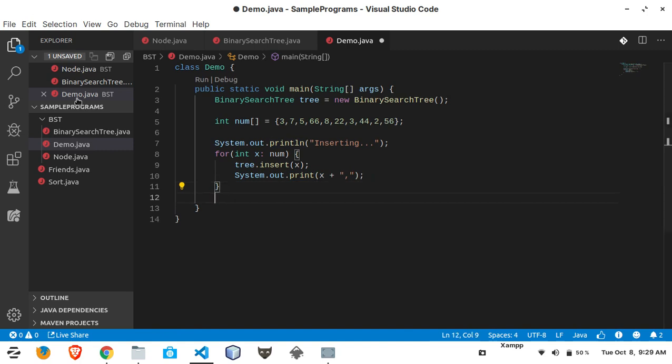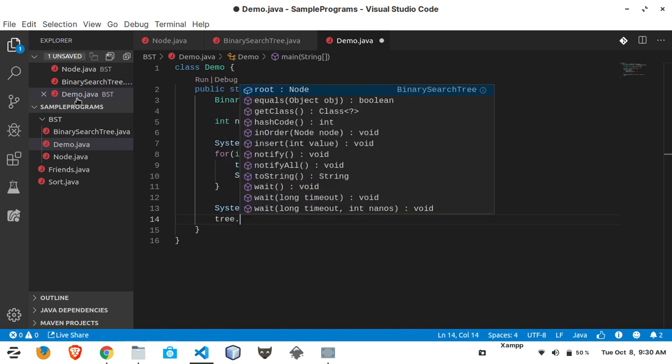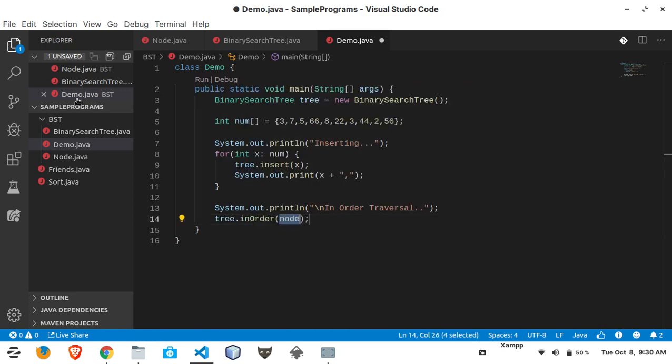Okay, now let's display it using the in-order traversal. So simply call tree.inOrder. Of course, since it's going to need a node, we'll simply call tree.root. And let's try this.